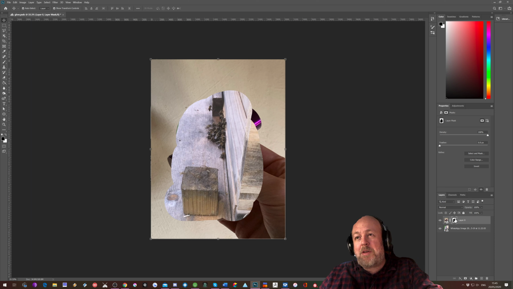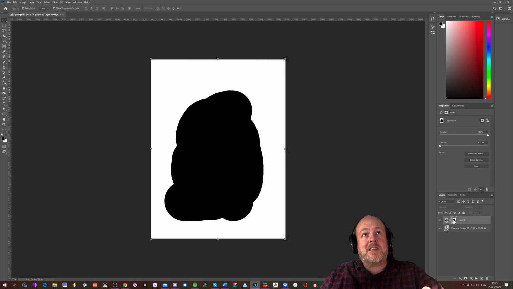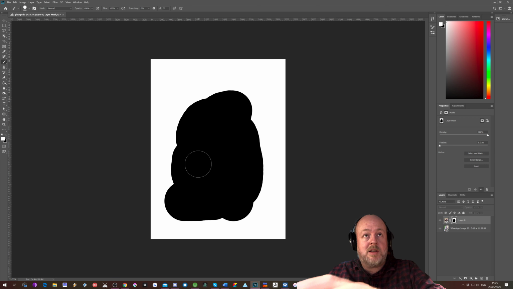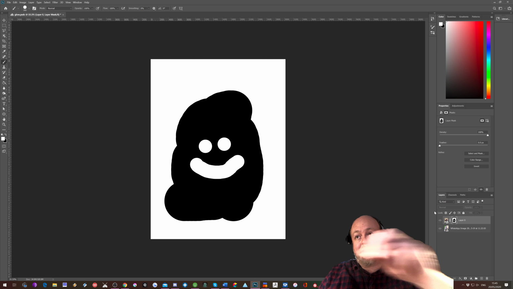You can see the little thumbnail of the mask here. By clicking Alt and left clicking on that, you can actually see the thing, and it literally is just a black splat and a white splat. And if I draw on it in white, let's just do a little smiley face.